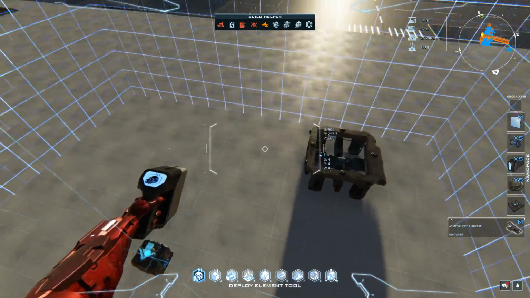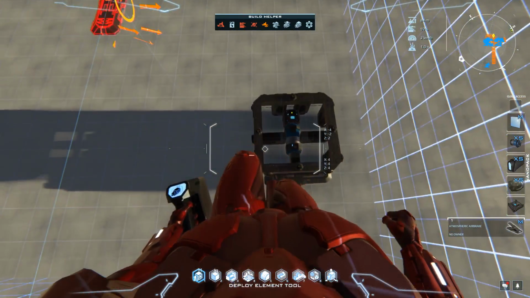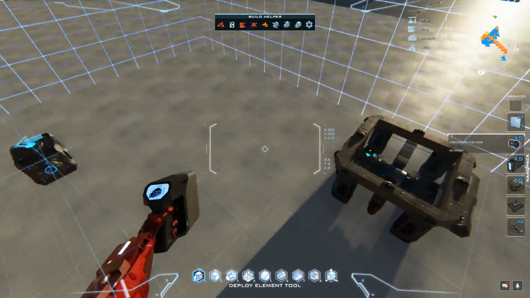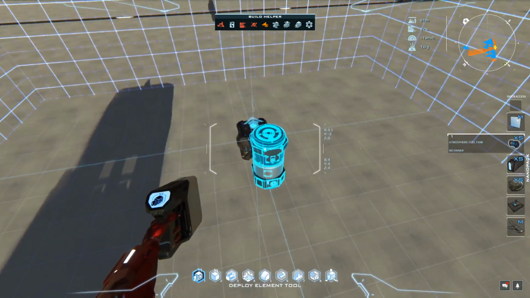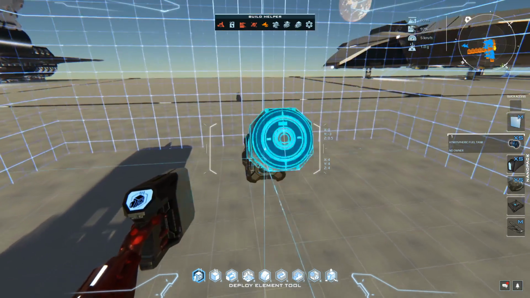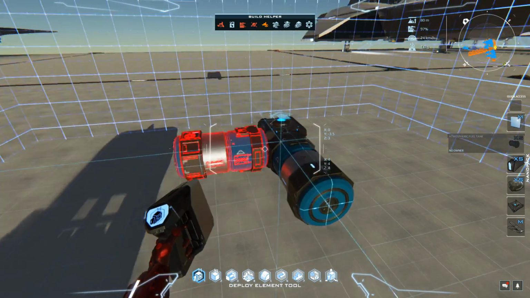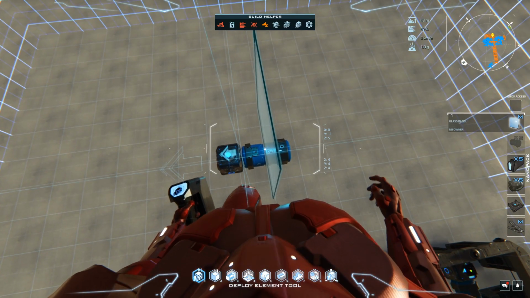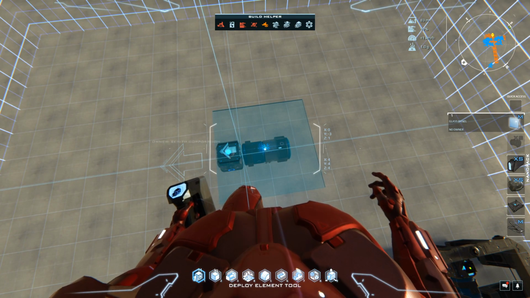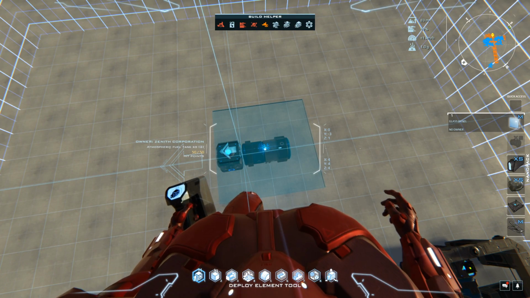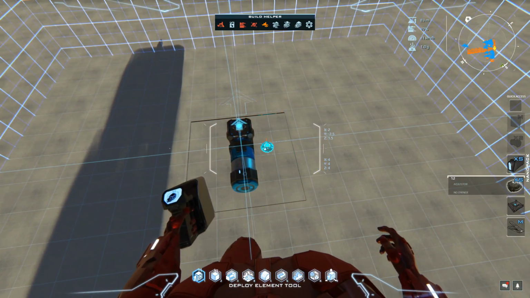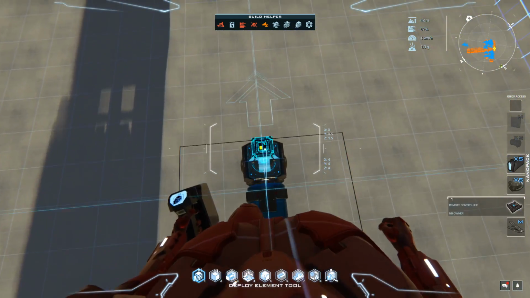Right, so I'm just going to kind of go off of what my ship is here. Looks like the first thing is going to be our fuel tank, and the fuel tank goes behind it. Just like so, and then I'm going to place the glass on top of the fuel tank right in the middle. And now I'm just going to click R to rotate the glass to how I want. Just as easy as that. We'll go ahead and slap the remote controller down right on top of the core.